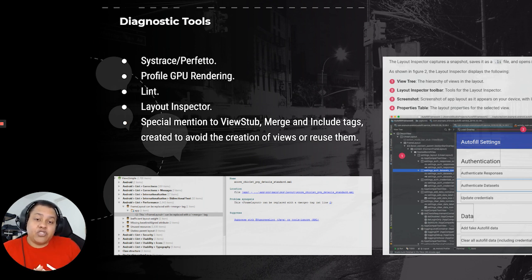I want to make a special mention to the ViewStub and the merge and include tags, which are great tools. In the case of the ViewStub, it's a type of view that helps you avoid the creation of unnecessary views on screen if they are not needed, while the merge and include tags help us to reuse some views that we may have. As the lint image that we have here is telling me, the frame layout can be replaced by the merge tag. And this is something that we have to take a look at when we want to reuse and not include another piece of layout if it is not really necessary, depending on the view that we are building, or how we are putting a layout inside another one if we are reusing them.